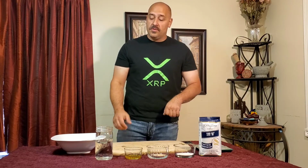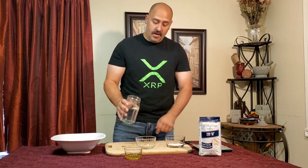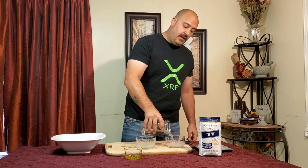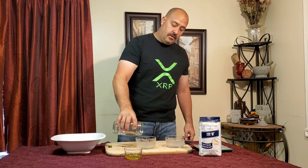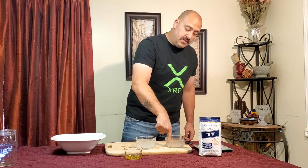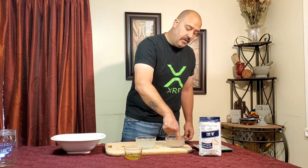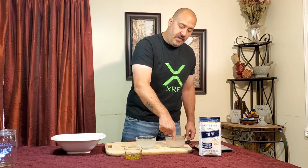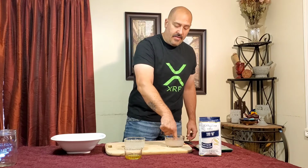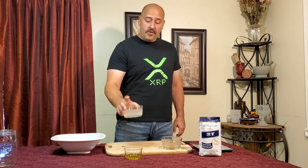So first thing we're going to do is split the water into the 2 containers, one of salt and one of the yeast. So we'll go about half and half on that. Alright, and we'll just mix that water to get the salt all dissolved. We're going to let the yeast just hang out in the water for about a minute, and then we'll continue. Okay, so we've let the yeast hang out in the water for about a minute.